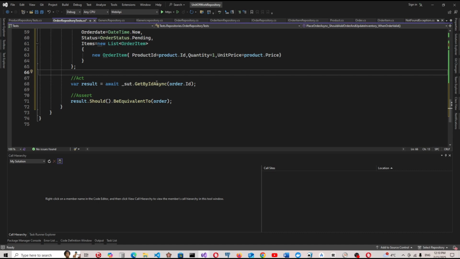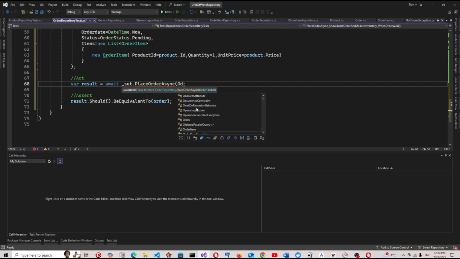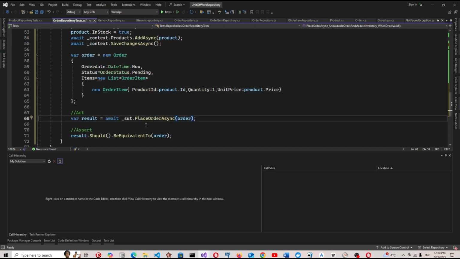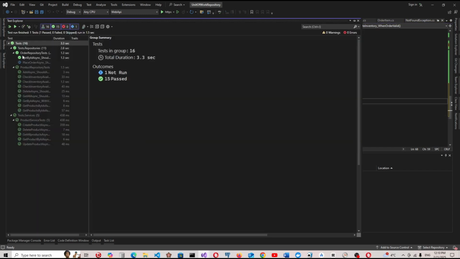Now we place this order. Place order is async of order, and the result is equal to order, and we test it.